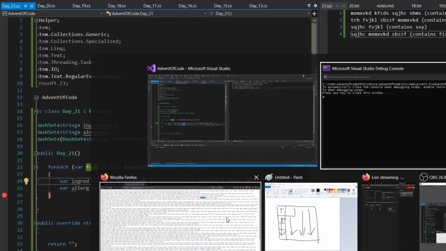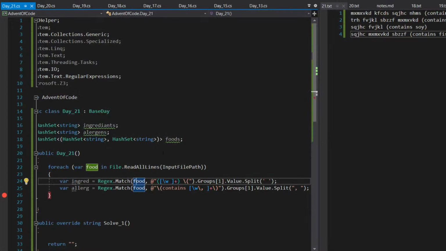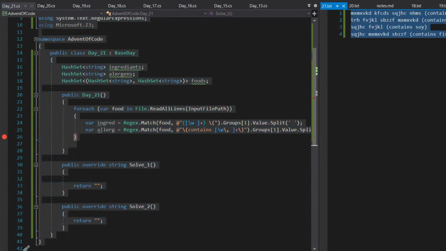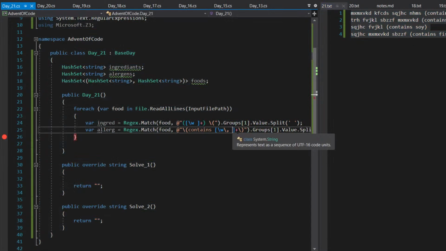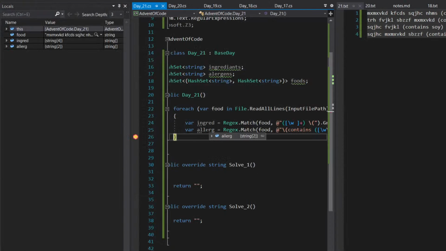Let's get our friend regexer, see if we can help me out a bit here with this capture group. This guy says it matches just fine. Oh, that's because I'm not specifying the capture group. Duh. I need a capture group right here. There we go. Dairy and fish. Okay.